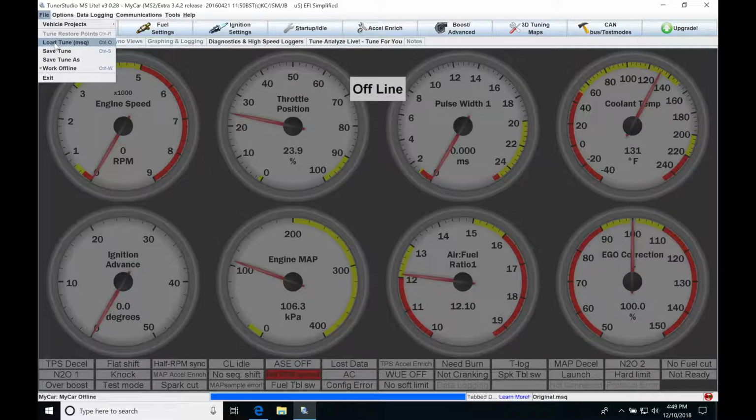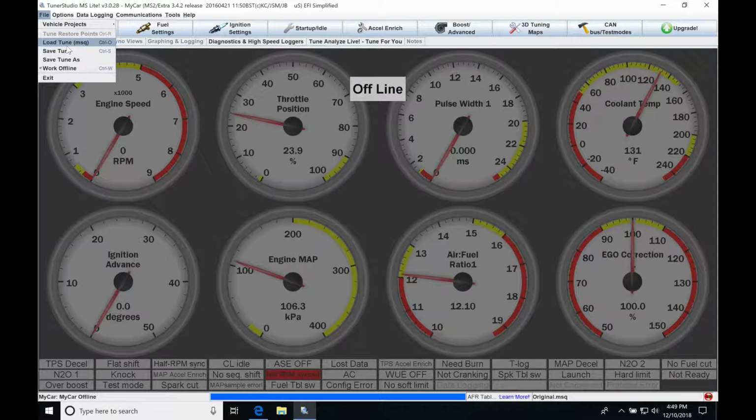That's going to be nice if we're not around our car, but we want to update our rev limiter. So we want to change our rev limiter, and we're not live with the car. We change the rev limiter, we save that file as an update or a change, then we go to the car, power it on, go to load tune, and load that tune onto the box, and then we'll have our updated rev limiter, if we're doing something basic like that.